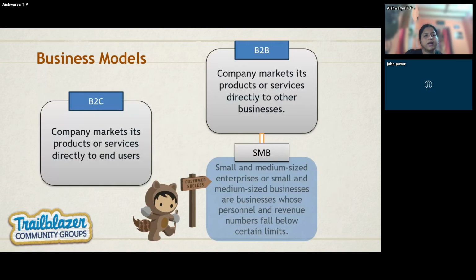Okay, now we will understand business models. This is a basic for today's session. So we will understand what a business model is. I think most of you already know about business models. If you know these things, just ping me yes in the chat.